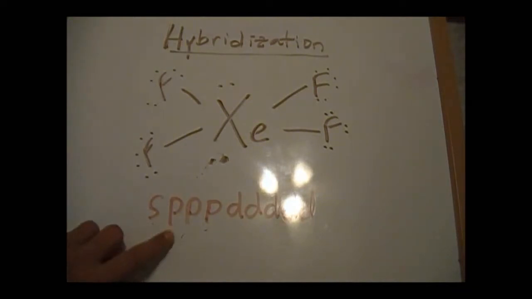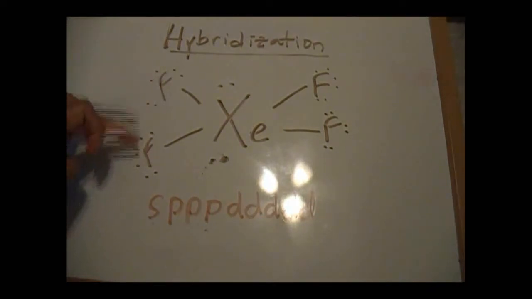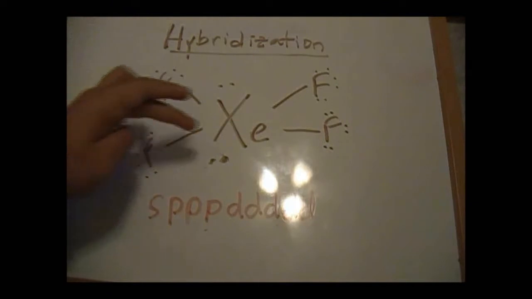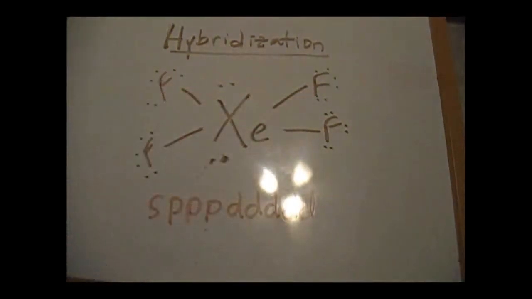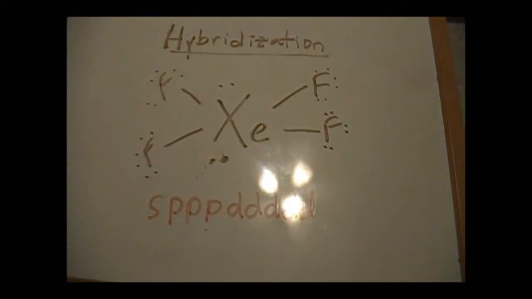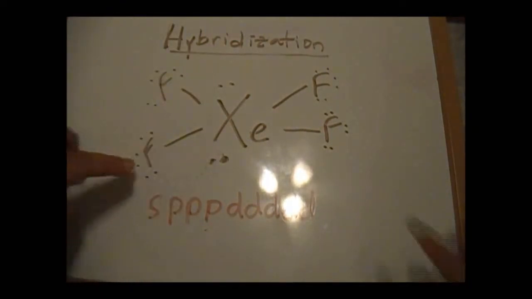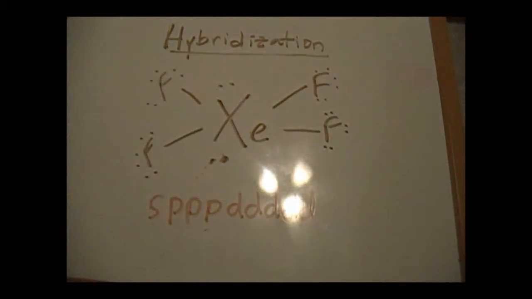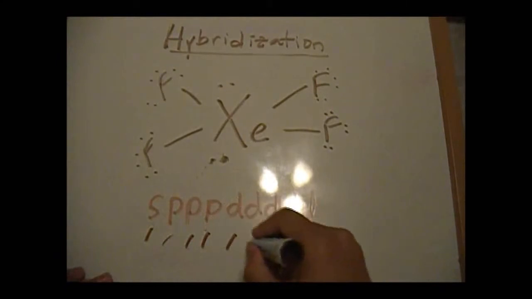So let's do the structure. This structure, again, it looks crazy, but it's very easy to do. So we're going to count the groups surrounding it. So we have 1, 2. I'm going to worry about the atoms first. So 1, 2, 3, 4. So that is 4 atoms so far, or actually not atoms, but 4 groups. 5, 6. So 6 things are around this central atom, right? These are terminal things. So 6 things. So we're going to count off 1, 2, 3, 4, 5, 6.